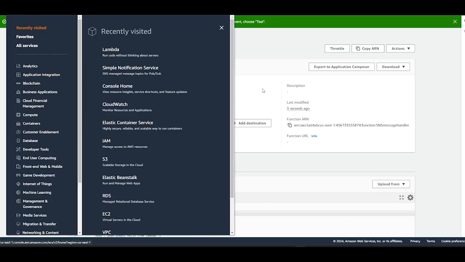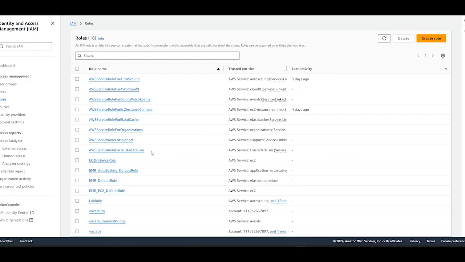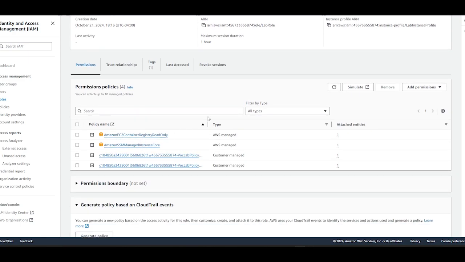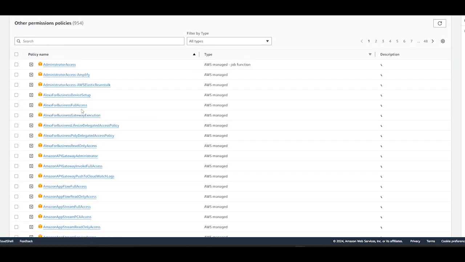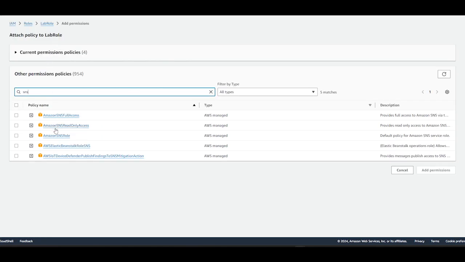Let's go to IAM services and look at our role. I'd like to see if that role has enough permission. Let's add policies for SNS, so SNS full access.